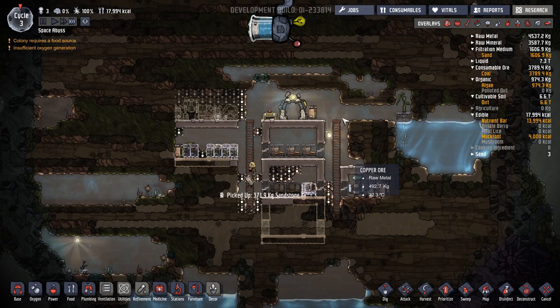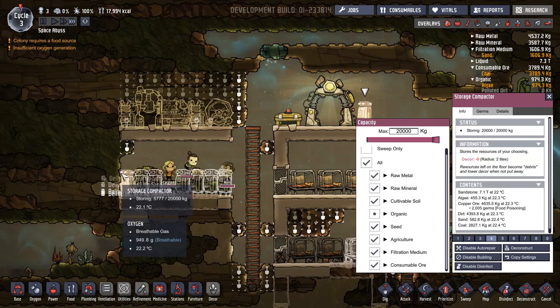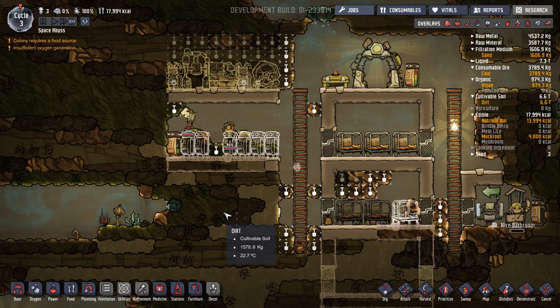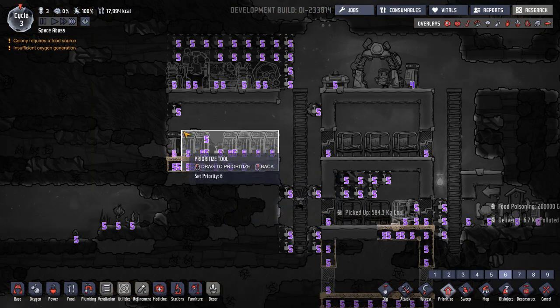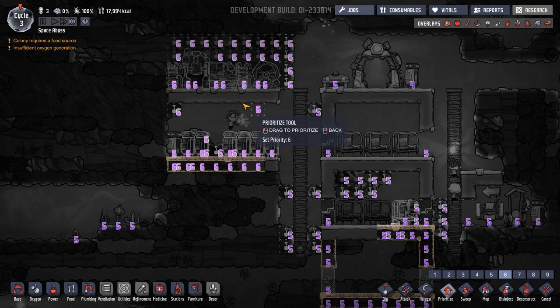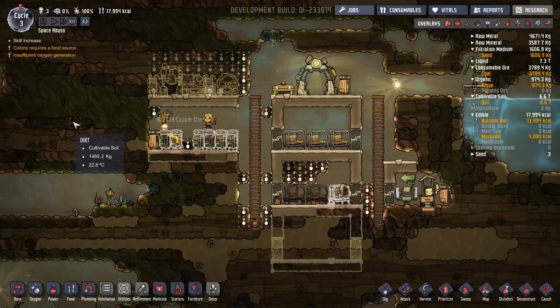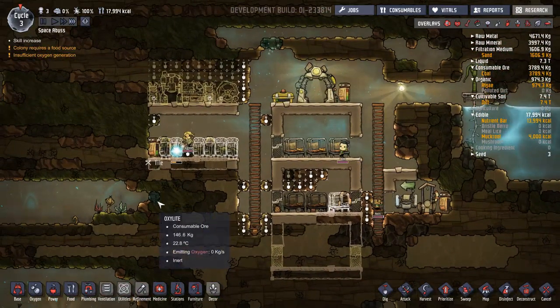Quick sip of tea. What we're going to do as well is we're going to lower the priority on that and increase the priority on that. It's already on a 6. And then hopefully, if we priority 6 that and that, they'll just get all that done. Otherwise, we will run out. We've got 17,000 food, so we're okay at the moment. We get them running around and doing this first. We've got plenty of places to store.